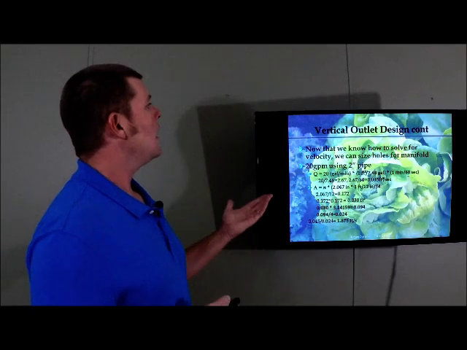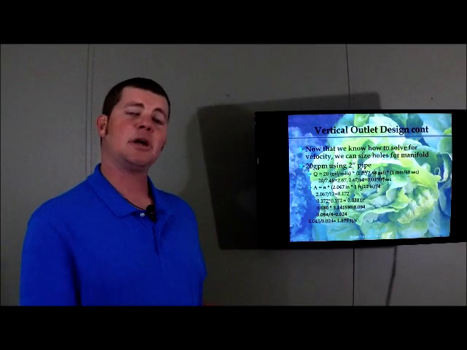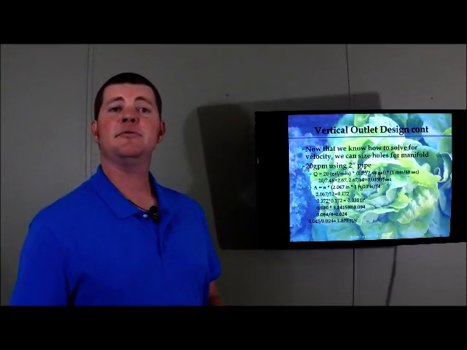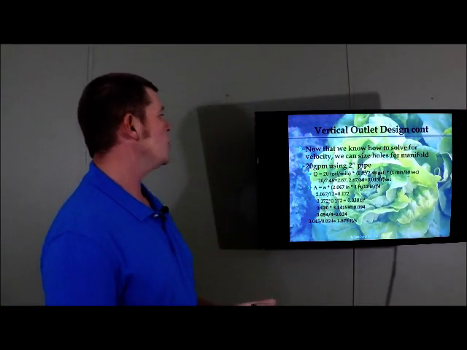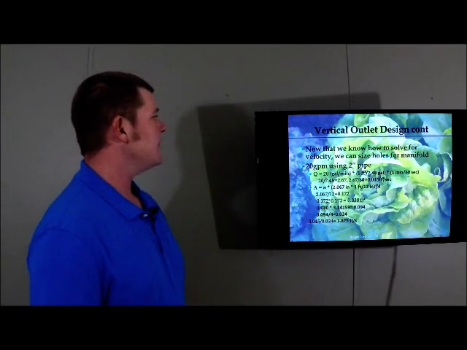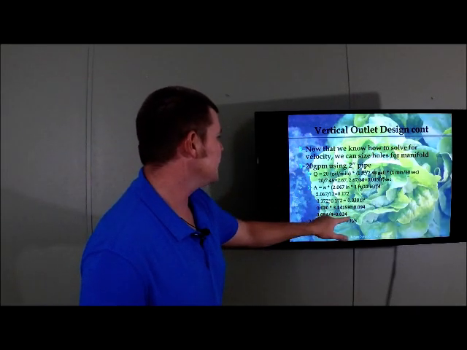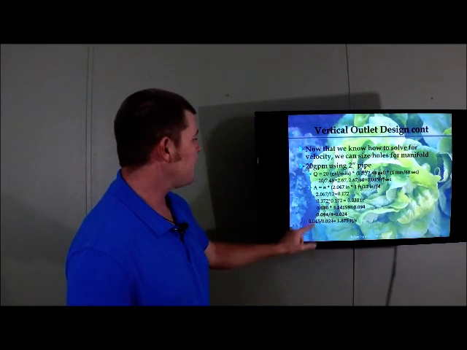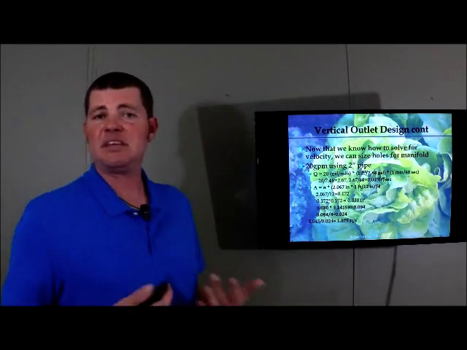Now that we know how to solve for velocity, we can size the holes for that vertical manifold that we talked about, and we said we'd be back on slide 23. Well, here we are, and we know how to do V equals Q over A. So we're going to do 20 gallons per minute using 2-inch pipe. Q ends up equaling 0.045 cubic feet per second. A equals 0.024, and then we divide these two. 0.045 Q divided by 0.024 A, and it gives us 1.875 feet per second.